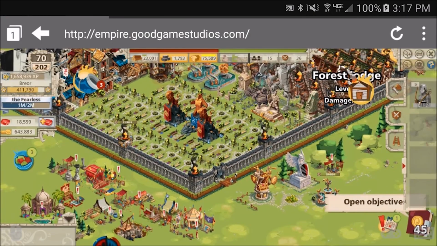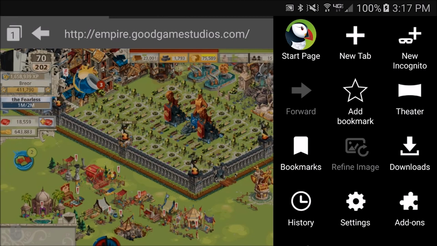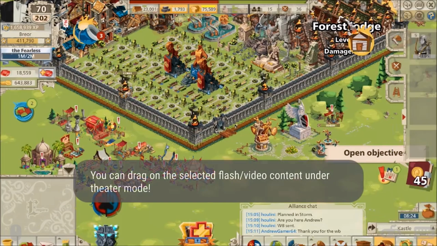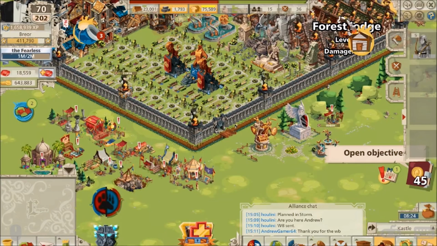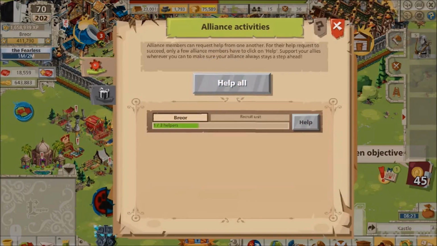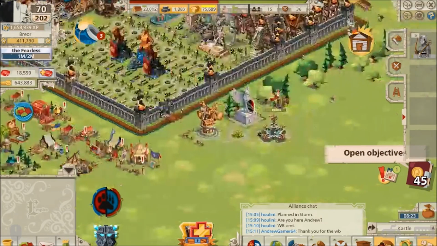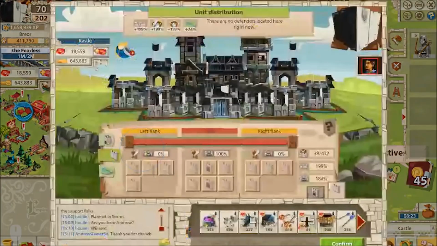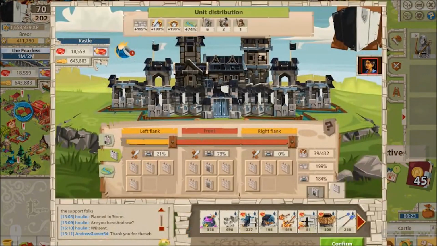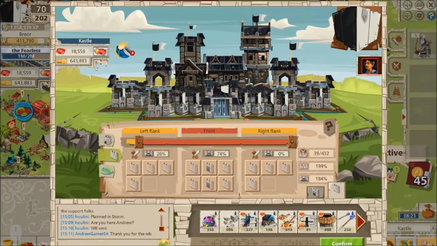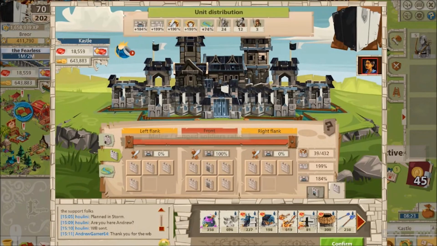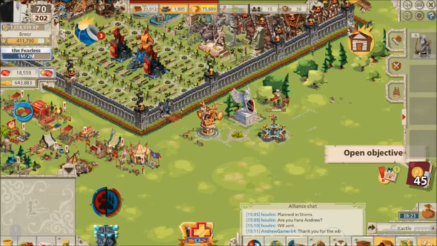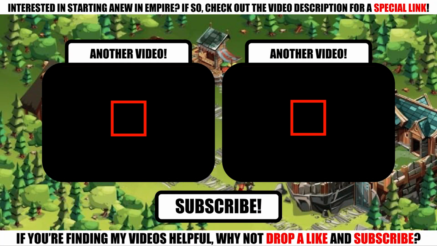The last thing I have to show you is how to put Goodgame Empire in theater mode. To do this, open Puffin's menu by once again clicking the 3 dots icon. The button you are looking for after this is the one labeled theater. That text box just informed us that we can now drag elements like sliders around with just one finger, which is probably going to be very helpful. Let's try it out now by revisiting the defense slider. Indeed, it is now much easier to adjust my defenses. Unfortunately, because it is not possible to zoom in the screen while in theater mode, it wouldn't be very easy for me to add in tools.